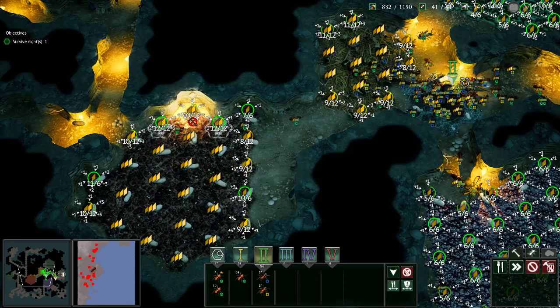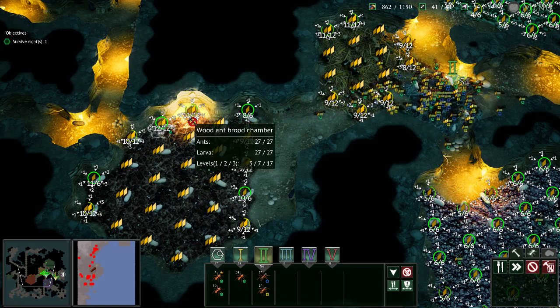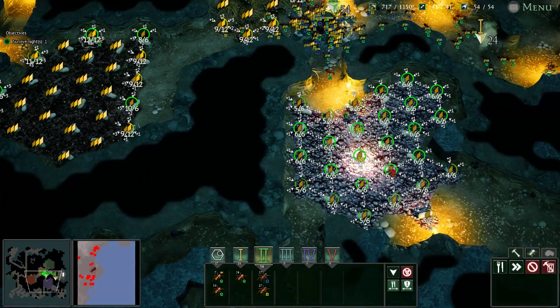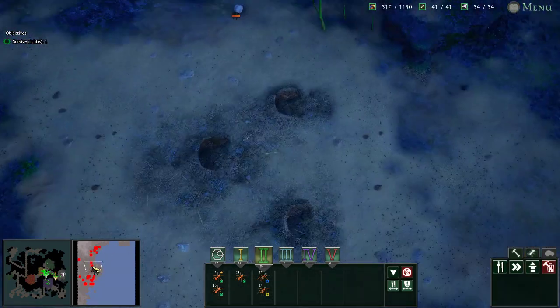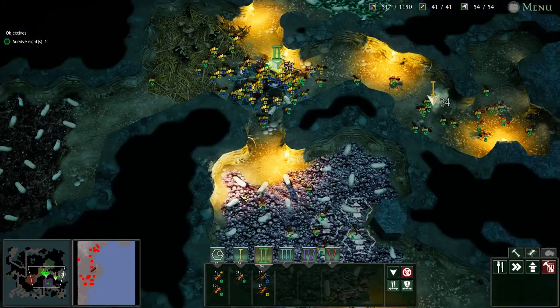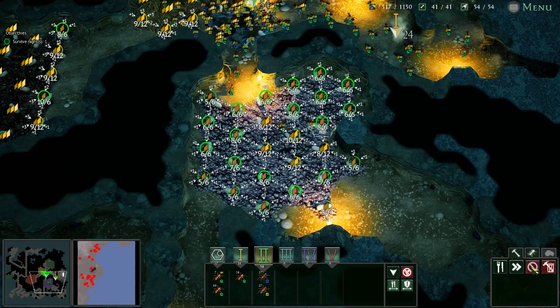And I can get this middle one, because I want to stay above 500 food. If I can stay above 500 food, I'll be happy. I say above 400, but I'll only build to 500.